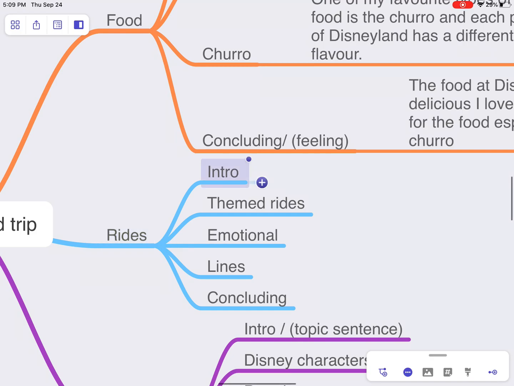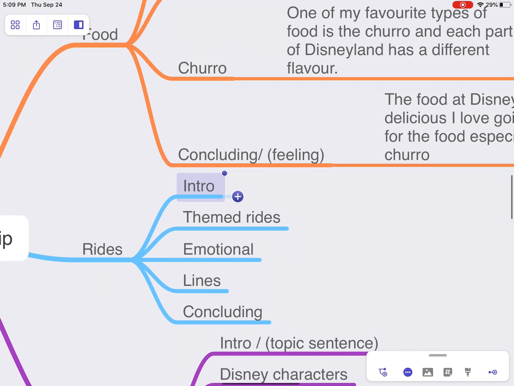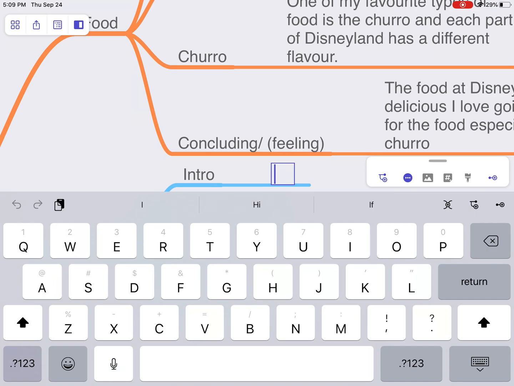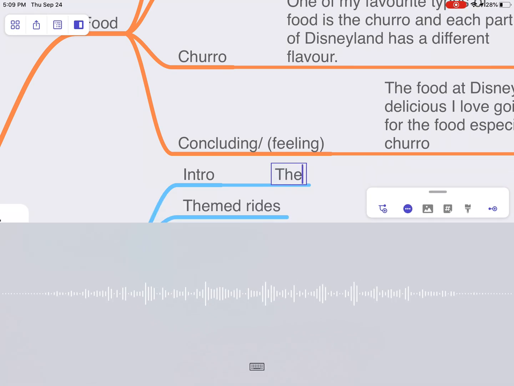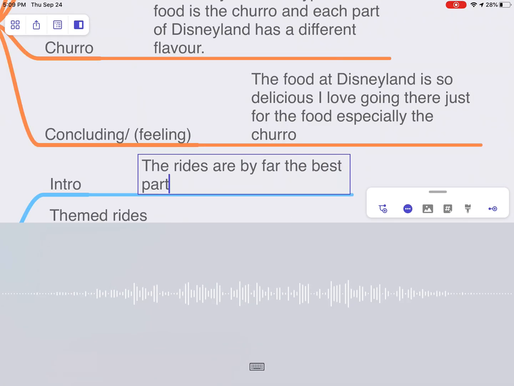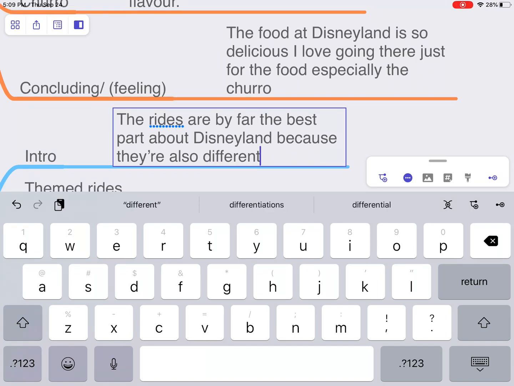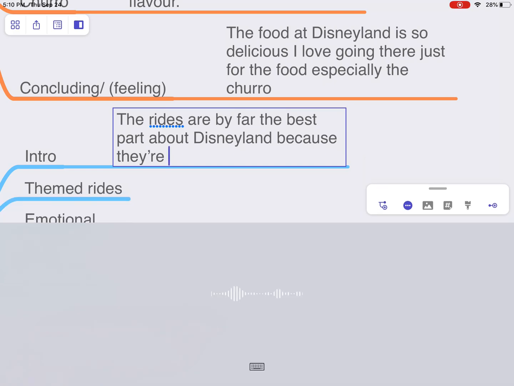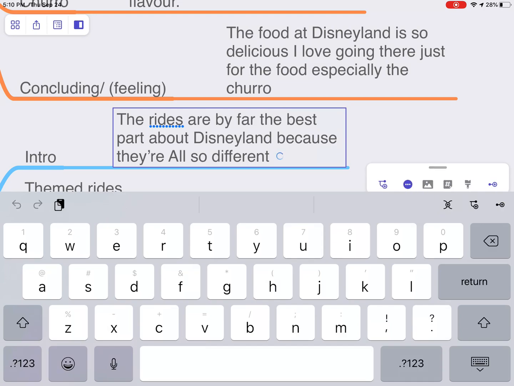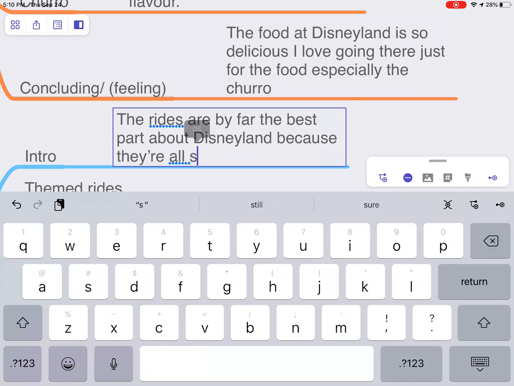So rides. Here's my introductory sentence. They're also different. I don't like that capital. Oh no, it just uncapitalized it. Also different.